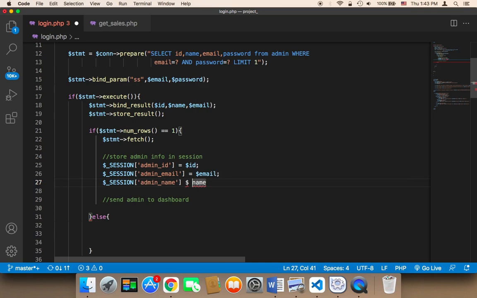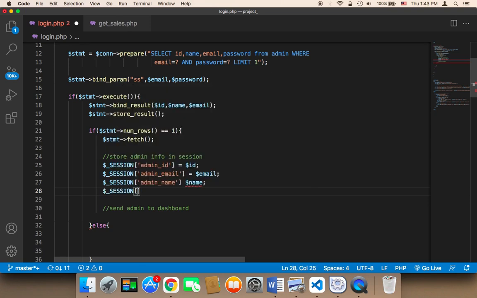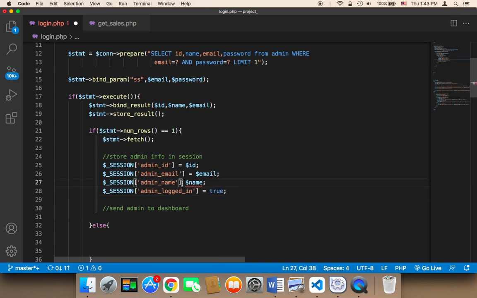And you can create a new key in the session called admin logged in. Admin underscore logged underscore in is equal to true, because at this point the admin logged in successfully.